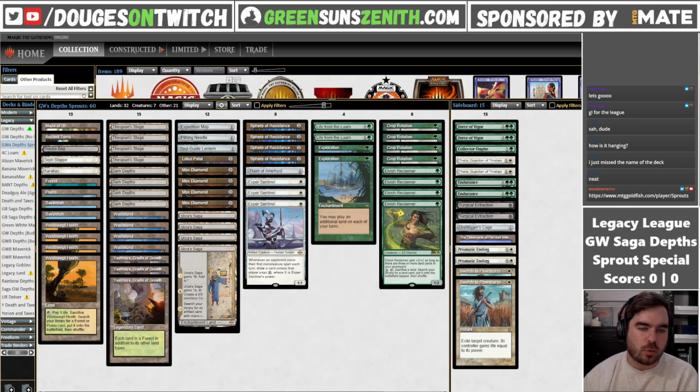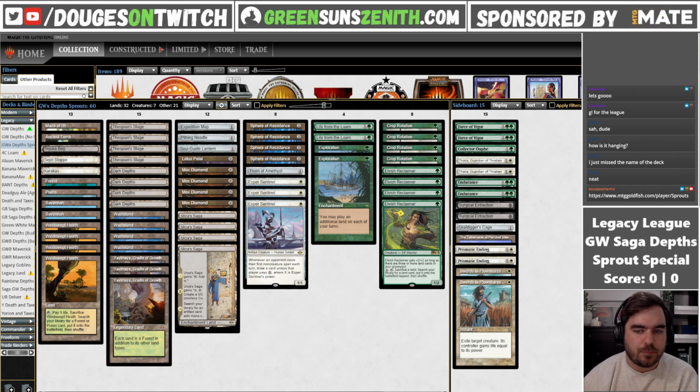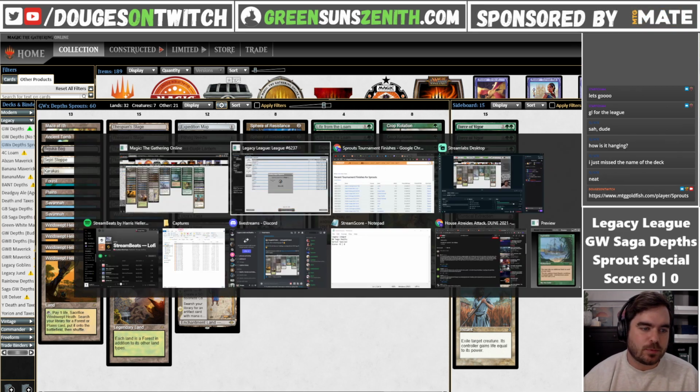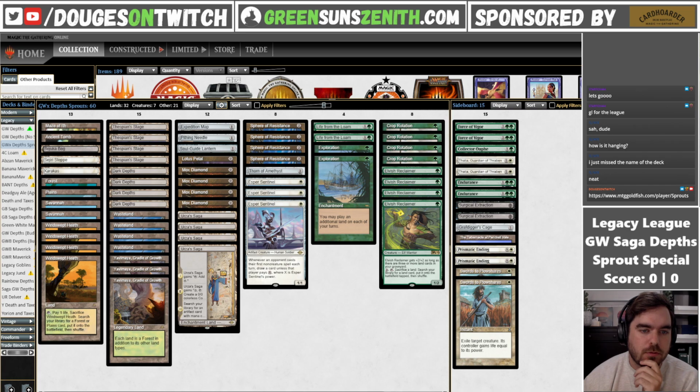I did try a green-white list the other day. Actually, it was a green-black Saga list that was playing Life in the Loam and Exploration instead of Life in the Loam and Sylvan Library. It didn't work out too great. I did really miss the ability to draw cards with Library. We didn't really see the Explorations, so I guess in those matches we wouldn't have seen the Libraries either in those slots, but perhaps in this deck it's going to do a little bit better, and hopefully it does.